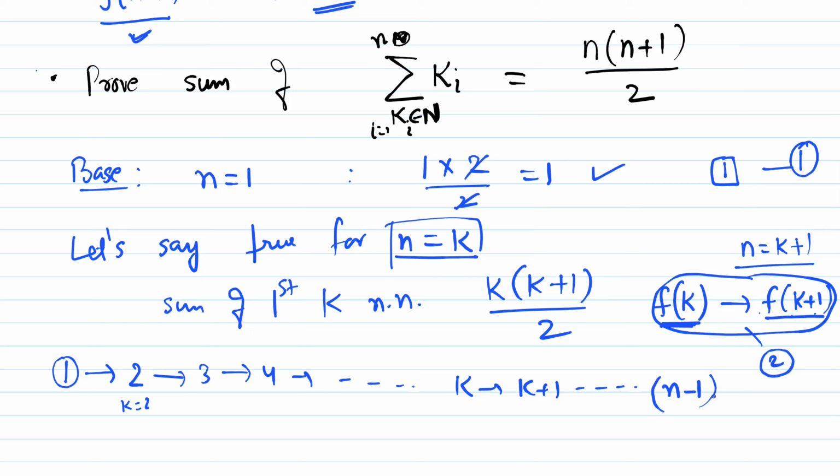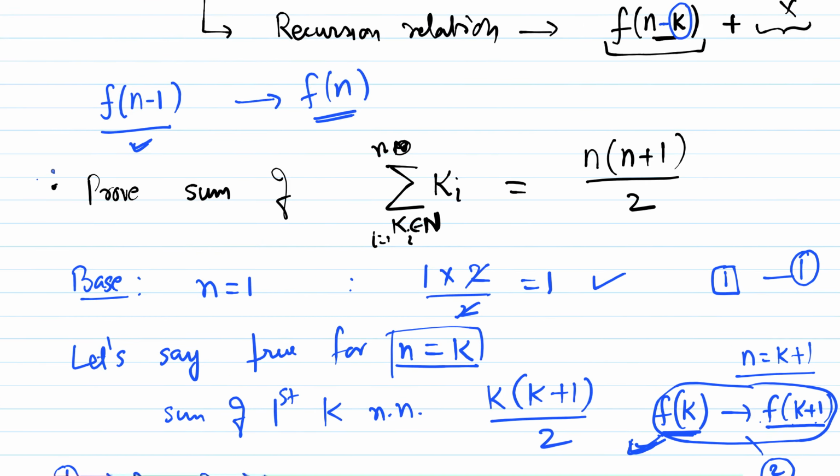And in the same way, it will be true for n minus 1. And if it's true for n minus 1, it will be true for n, using this second thing. So this is the main thing: fk implies fk plus 1. Similarly, this is what we are trying to solve here, that if we are given n minus 1, this implies fn. So this is the basic idea of mathematical induction.